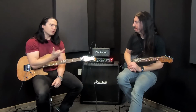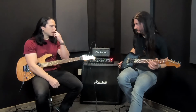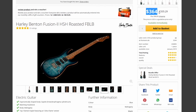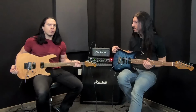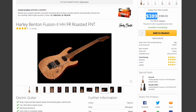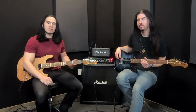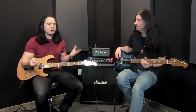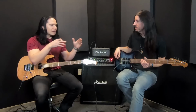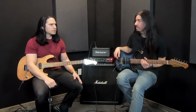Sure. Both of these guitars are in similar price ranges. That one there is right around $370. It's insane for how it plays. This one is slightly more, right around $400. And it's basically either one of these guitars, even after shipping, because if you're in the States, these are being shipped over from Germany. That shipping charge is usually around $35. So even with conservative numbers, either one of these guitars, with the shipping, everything all said and done, is under $450.